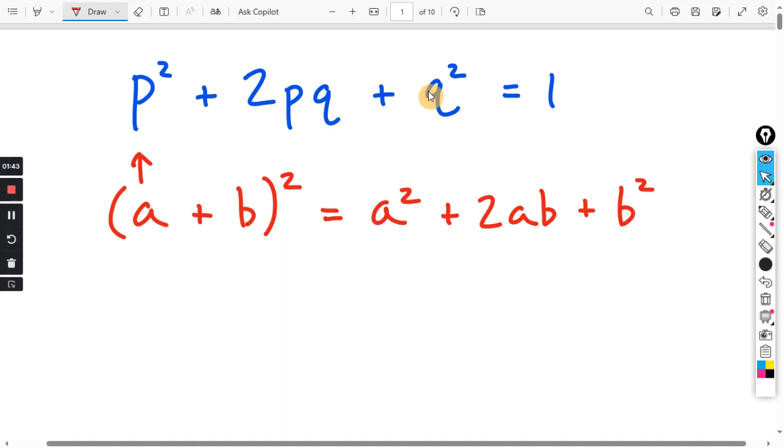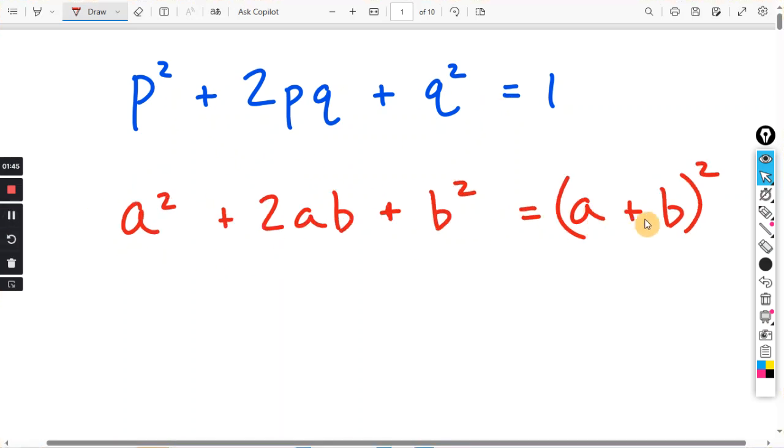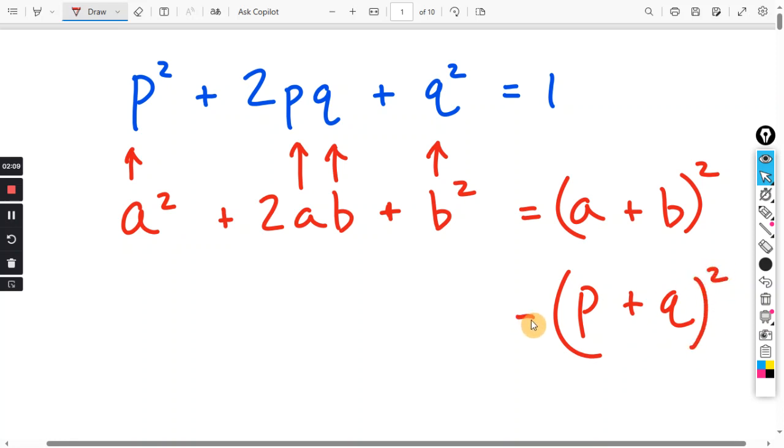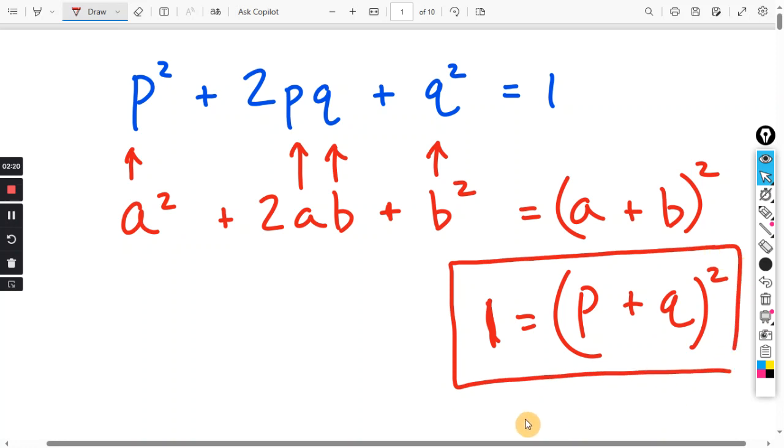All right, you know what? Let me reverse this so I can line it up. All right, so this formula is from algebra. A plus b squared equals this, so we can clearly see the a is P, and we can see the b is Q. All right, so a plus b squared, that's going to be P plus Q squared. And that whole thing equals 1. Okay, I believe this was one of the answers. I am not sure if they would accept it because they asked us to solve for P in terms of Q.